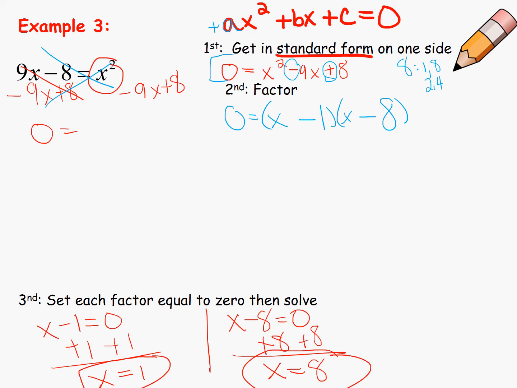So takeaway from today, once you've factored like we've been learning how to factor, you need to set each factor, or each thing in the parentheses, equal to 0 and solve for x like a normal, simple algebraic equation. Get x alone.